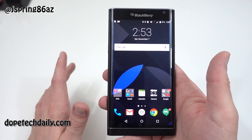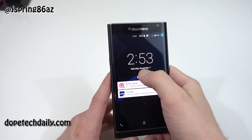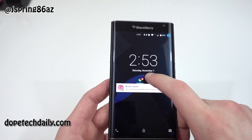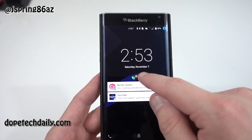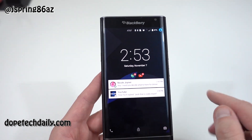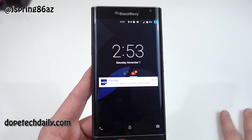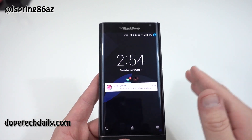Maybe I'll get used to it — I'm going to give it a try through the full review. I think a lot of Android users are going to find the notification implementation a bit annoying. Some of the splat icons also show up on the home screen, and you can't actually go through and get rid of them from there — I can't swipe them away. What I can do is tap on one of the splat icons and it only shows me notifications from that particular app, which I do like. But the splat icons themselves are kind of redundant, and I can't swipe the icon itself away. It would be nice if I tap YouTube's splat icon, see my notifications, and then swipe it away to dismiss all YouTube notifications. I think that would be a more reasonable implementation — but BlackBerry users, you can tell me in the comments.